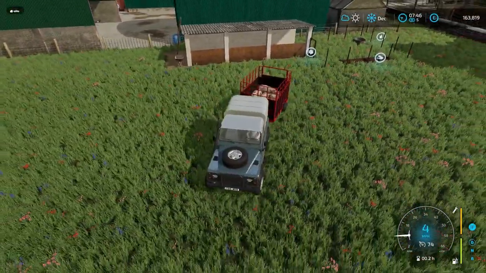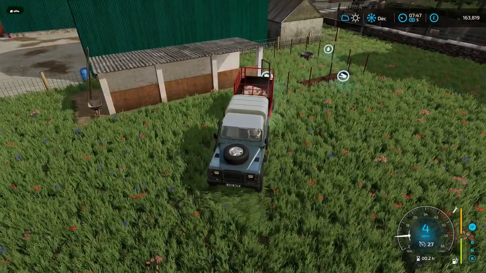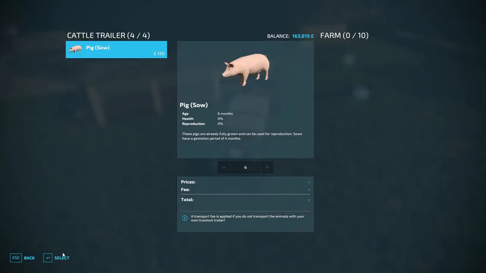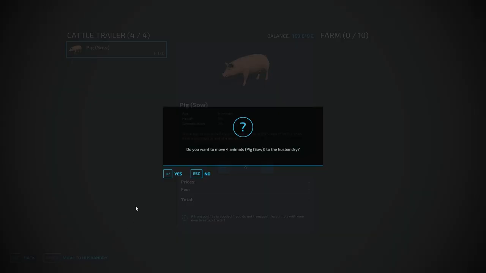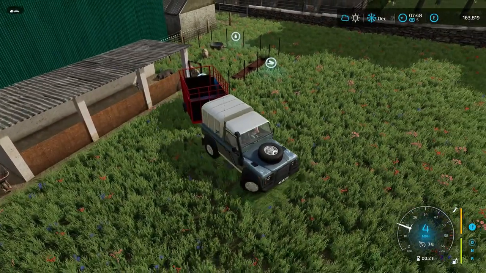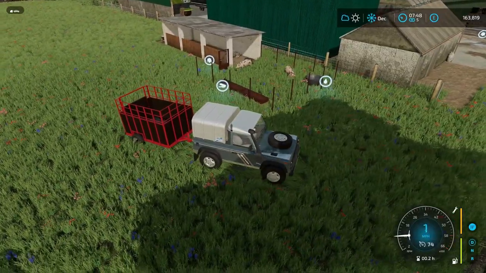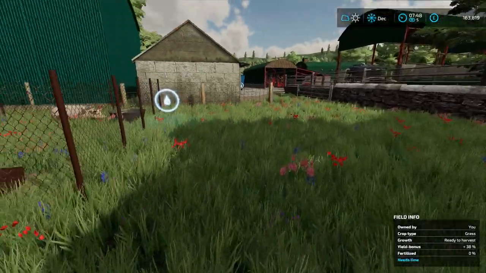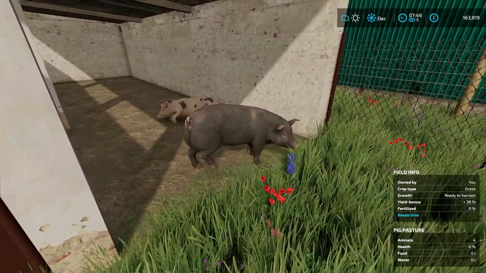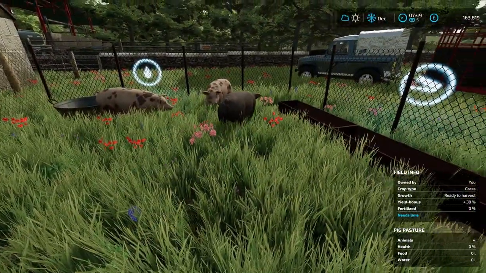Right, piggies. They're not going to be happy because they're not going to have any water or any food. They do look... How have we managed to get one black one? What's that all about? Hello! You look happy. Ish.